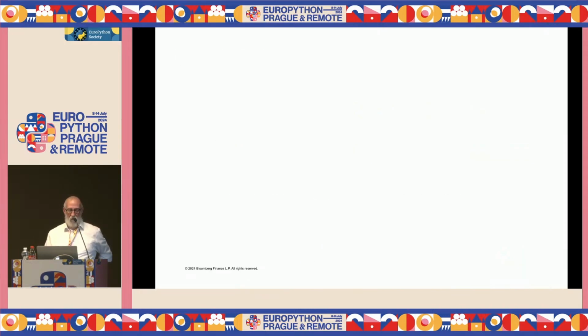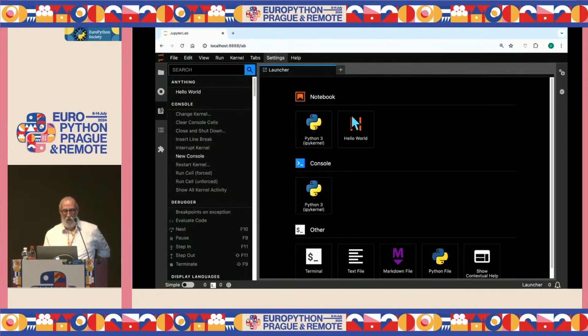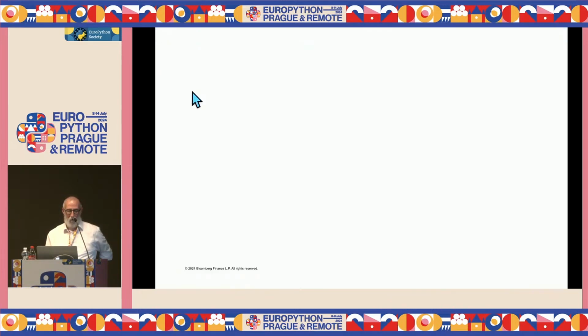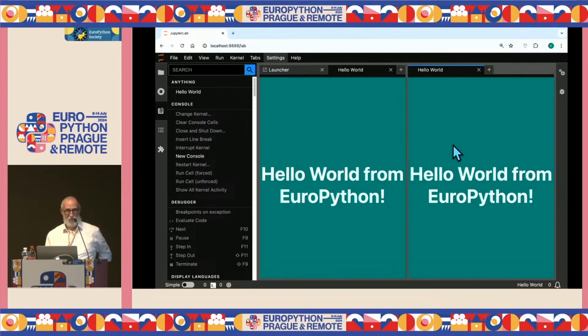Now we can run the build, refresh the browser, and now we have our hello world token right here inside the launcher, in addition to in the command palette. You can click that, we get hello world from EuroPython, click that, we get the same thing. So it's working, but maybe I want it to behave differently if it's launched from the launcher versus if it's launched from the command palette. Or maybe, as I said before, maybe users have different preferences.